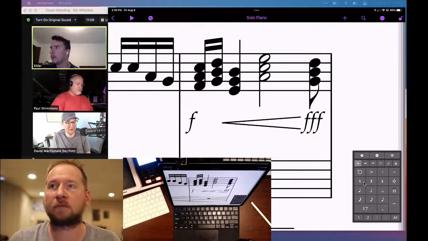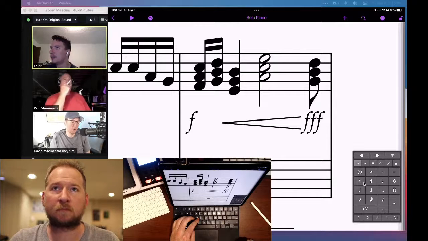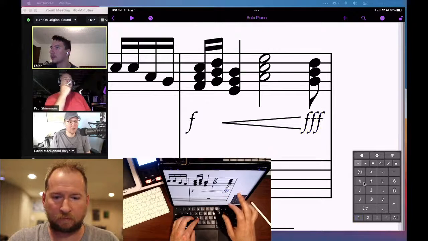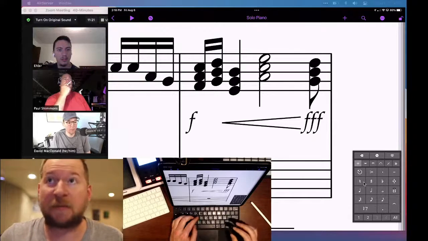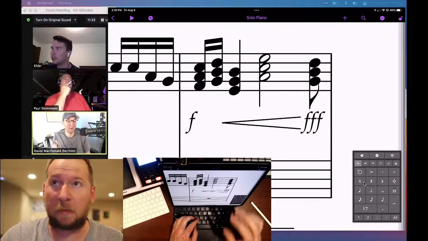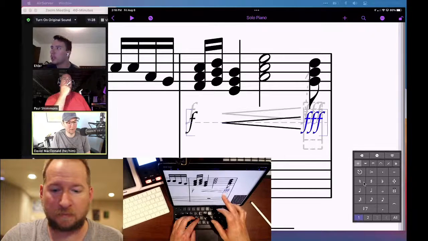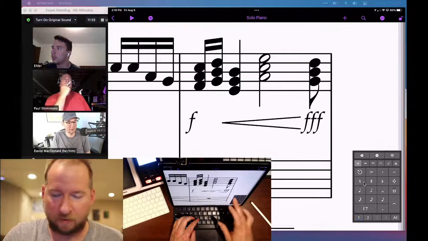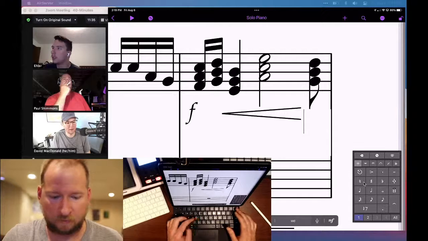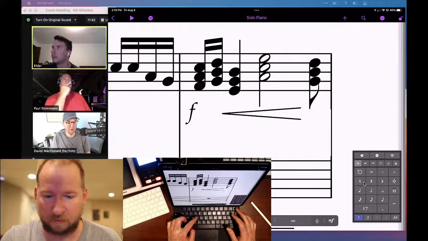Do you have to hold command when you're putting dynamics in? You do on the desktop. I don't know how it works if you don't have a keyboard attached. This just worked. I just typed letter F. So you need to hold down command while you type letter F to get the correct dynamic font. Can you double tap in there and delete those Fs? Hold the command key. Yeah. That does not work. That's not how it would be, what you do on the desktop.